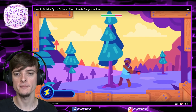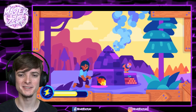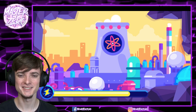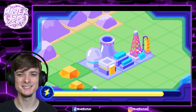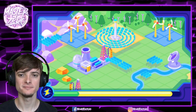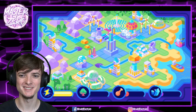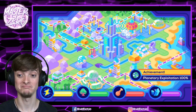Megastructure. Human history is told by the energy we use. First we had to use our muscles, then we learned to control fire. We industrialized the world using coal and oil, and entered the atomic age when we learned how to split a nucleus. At each step, we increased our energy harvest to a scale never seen before and advanced as a species. Currently, we're slowly transitioning to renewables, and if we're lucky, fusion energy will become viable in the future.